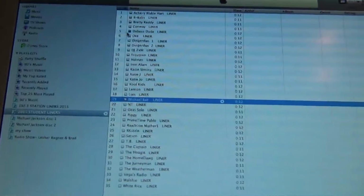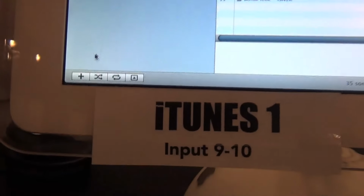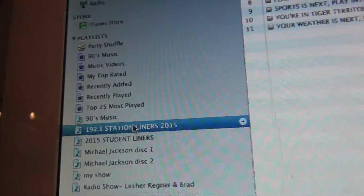All right, so after that's done playing, it will just pause. So nothing else is going to happen. You can make a new sequence. You can come down here to this plus sign and make a new playlist basically. Your station liners, 192 station liners, are right here.